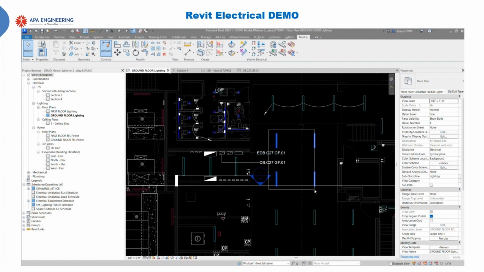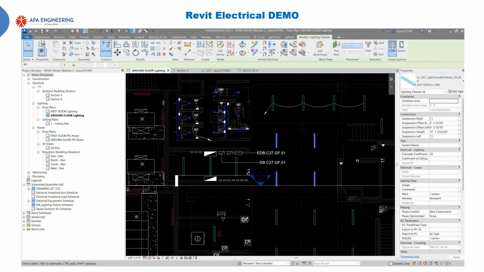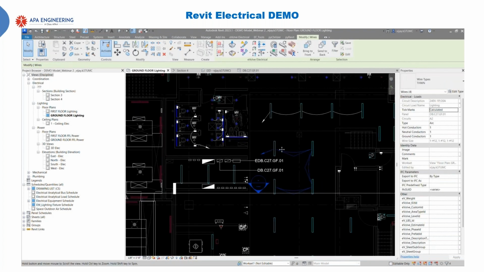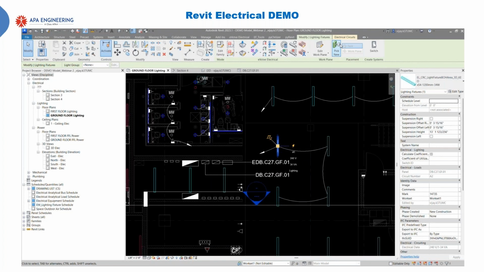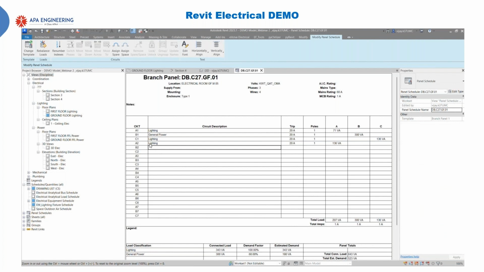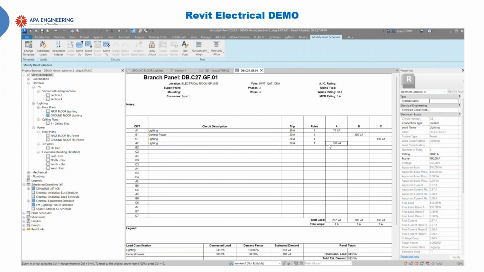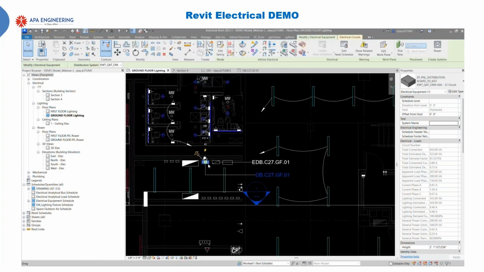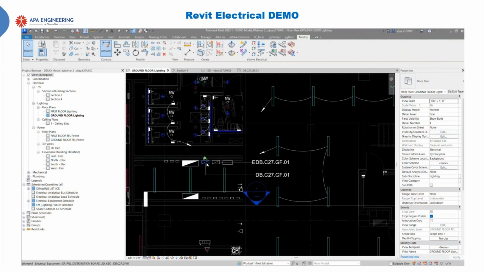Now we will add the circuit to A2. We'll connect with the same method, the arc method. Then I will check the circuit name and DB name, then we'll check the system selector. It's A2, because we have that space, so we can allot it to A2. It's a general lighting, so we can set the load classification and MCP value also. You can see at the top the branch panel name in the panel name. It's reflected in the panel schedule.